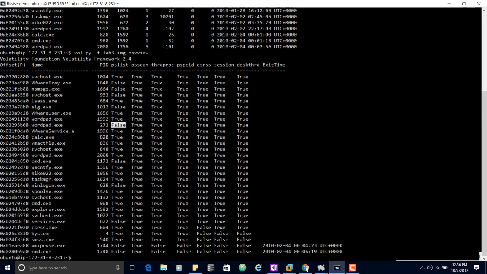One of the plugins that is going to be of interest to you is driverscan. What it does is locate device drivers on the system by scanning the memory image file.